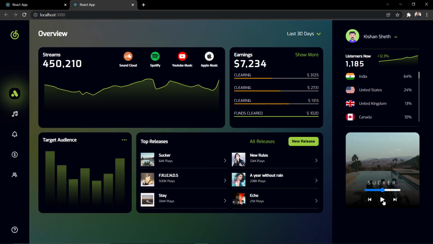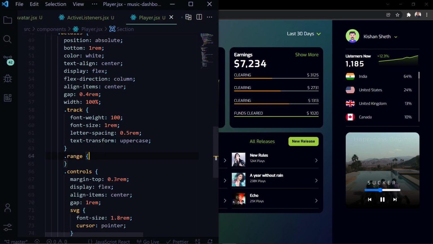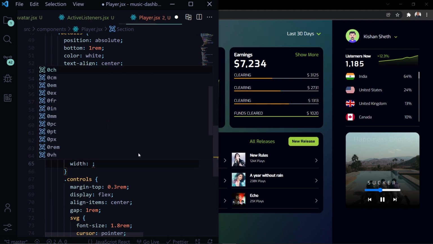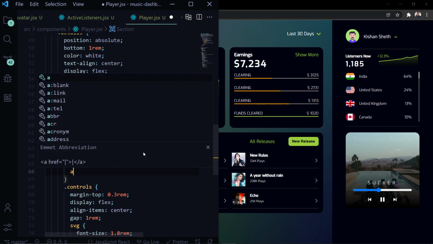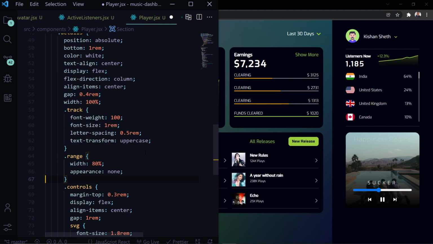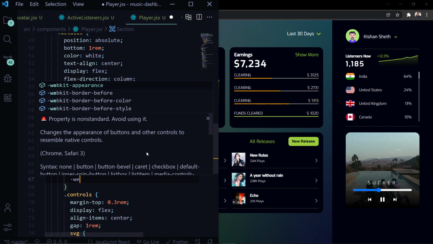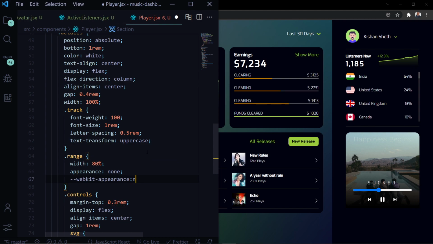Yeah, so this is also working, our state. We just have to style this now. For the range, we'll give it a width of 80% first. Then we'll give it an appearance of none. Also, we'll apply the WebKit appearance of none.